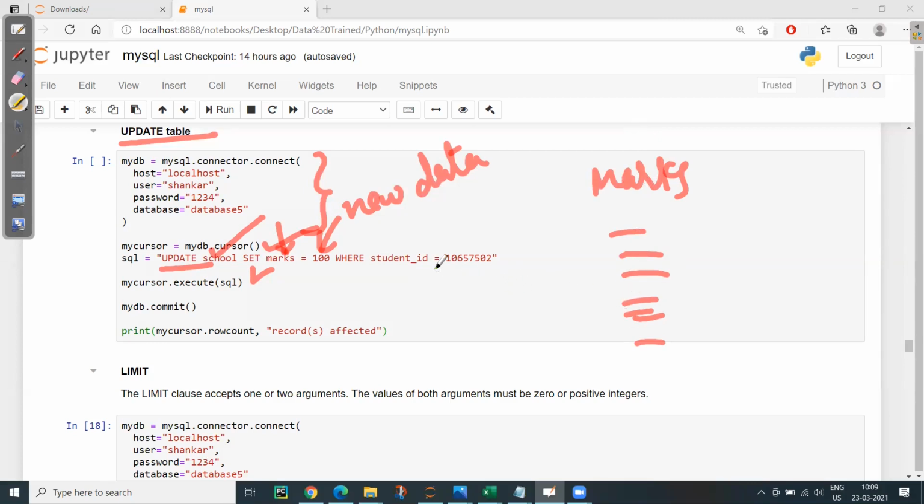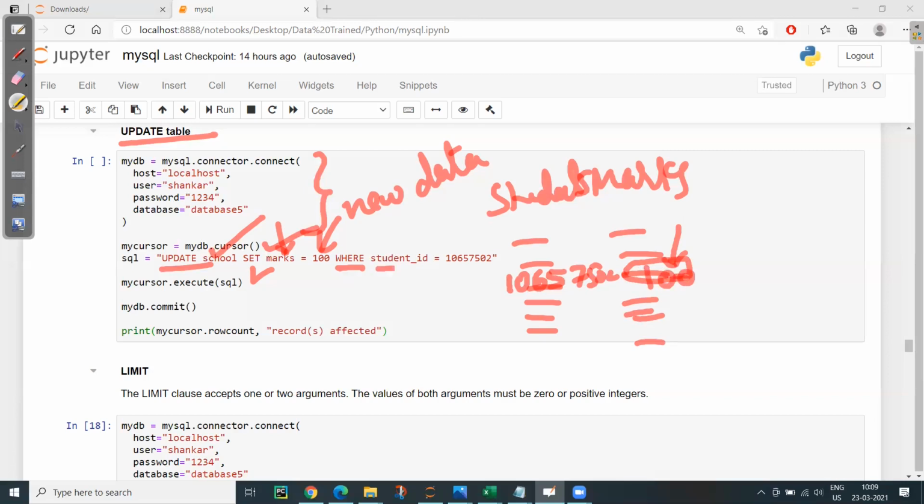Then I'm going to say WHERE, where student ID. I'm going to check the student's ID, which I will have. So I am going to say student ID equal to 10657502. The corresponding marks I wanted to update to 100.